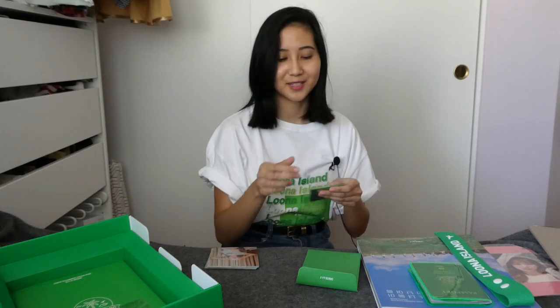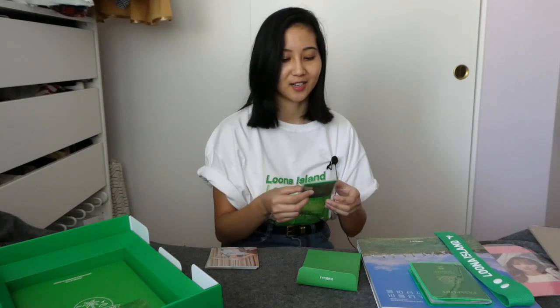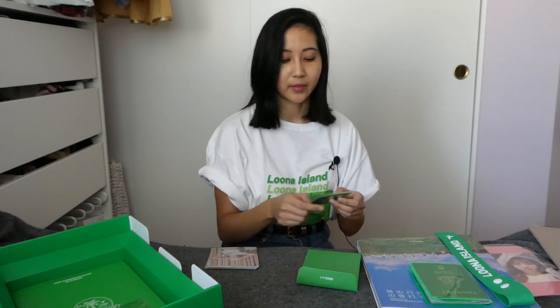If you have opinions about editing, and particularly BBC's choices concerning editing, I would love to hear them down below. But I do of course want to say everything with respect and constructive criticism, and we're not just sending thoughtless hate at, you know, like BBC made the girls look ugly or anything like that. I don't agree with those statements. It's just that choices were made and I disagree with them.